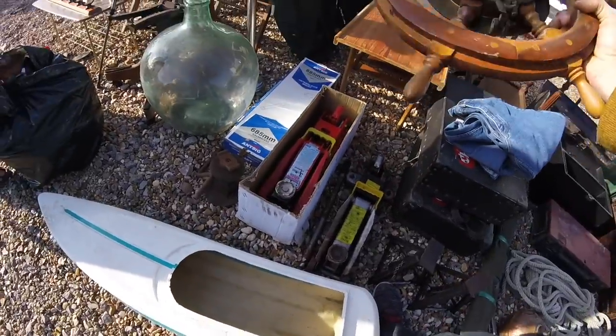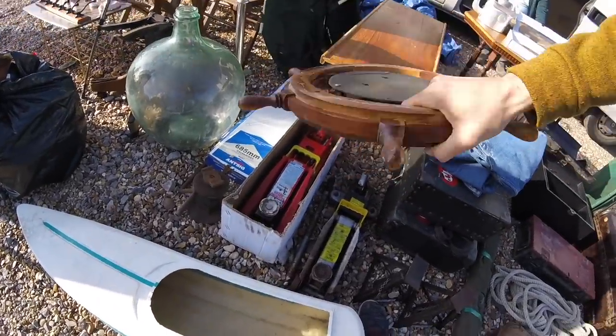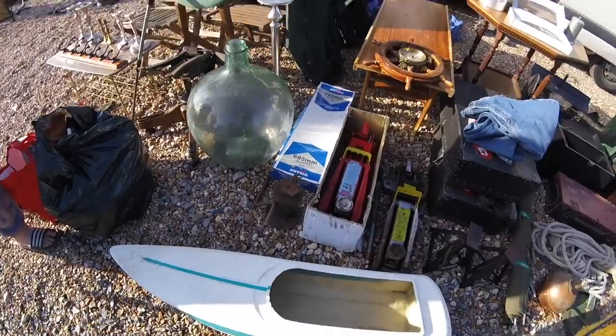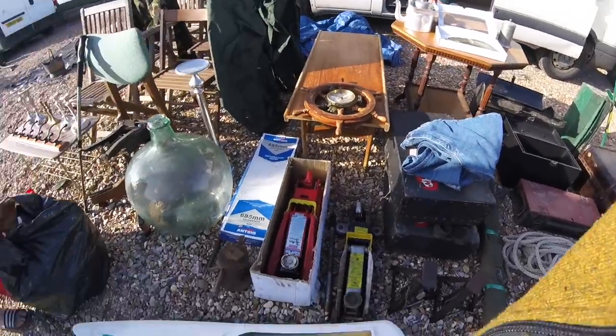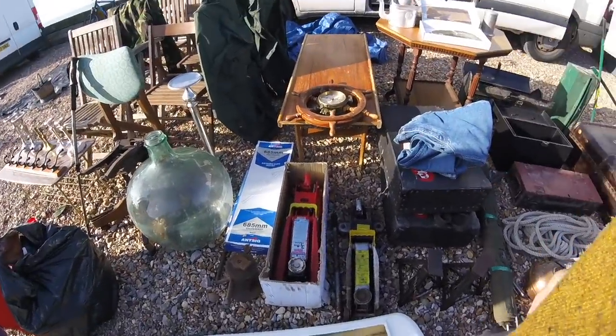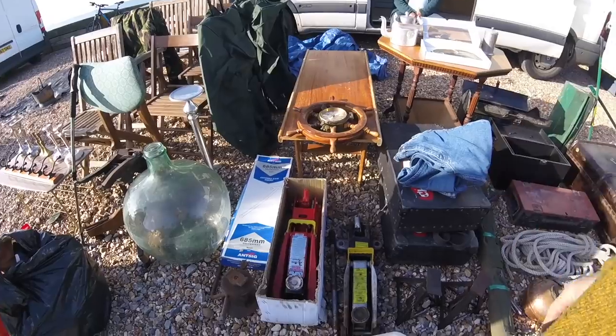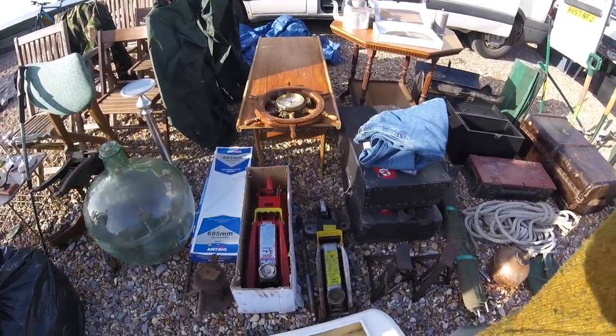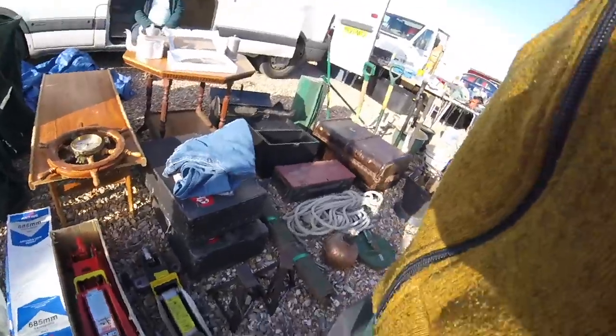Empty tray. What is that? Right, can I have that for a fiver? For 25 the pair? Yeah. Go on then. Someone's going to do something with that. You can take the clock out. Yeah, someone will. And if you look at the way it's made, it's all dowel. I looked at it and thought, it's not cheap. No, someone's put time into it, yeah.